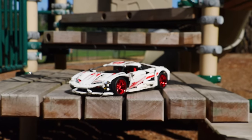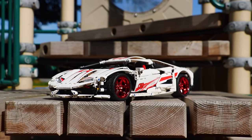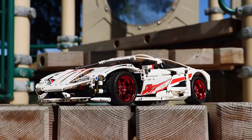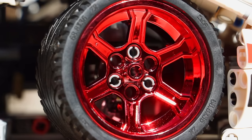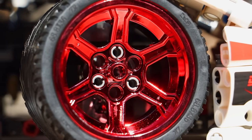This right here is a Technic model of the Lamborghini Huracan LP 610. If you go to Google, this is an actual car — I was right, this is a Lamborghini. I have to give a huge shout-out to Bricks Club for providing this specific product, and I will link their site down below where you can pick up a bunch of other sick rides just like this one.